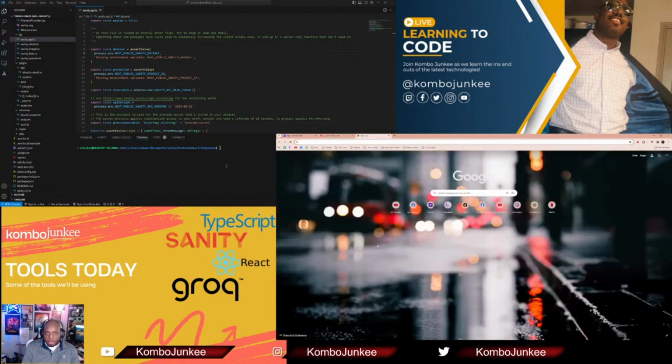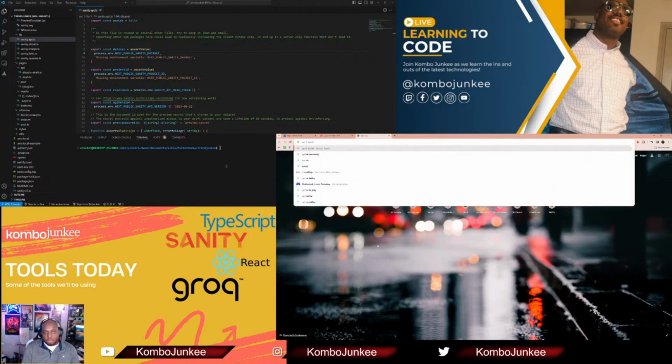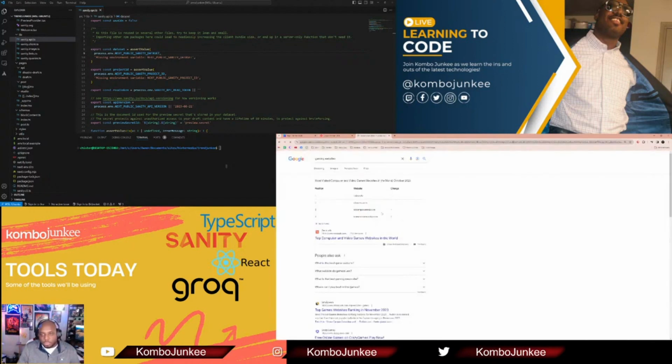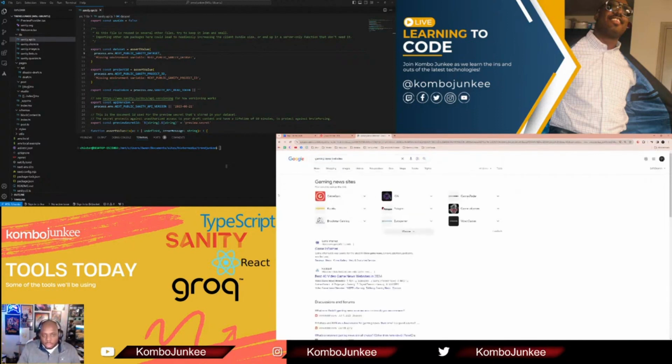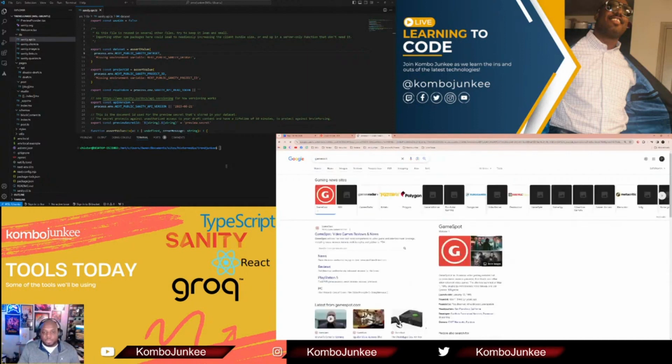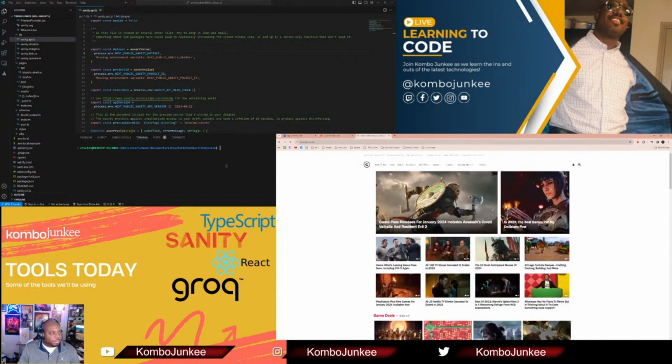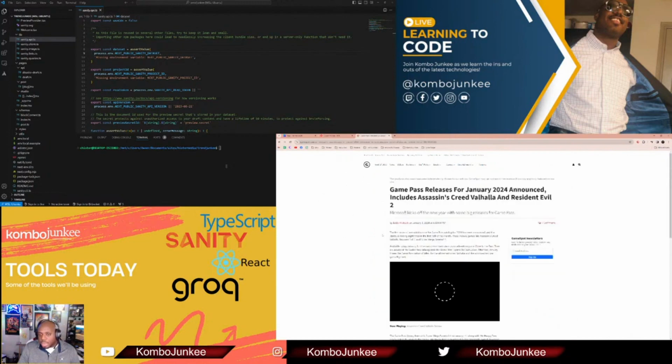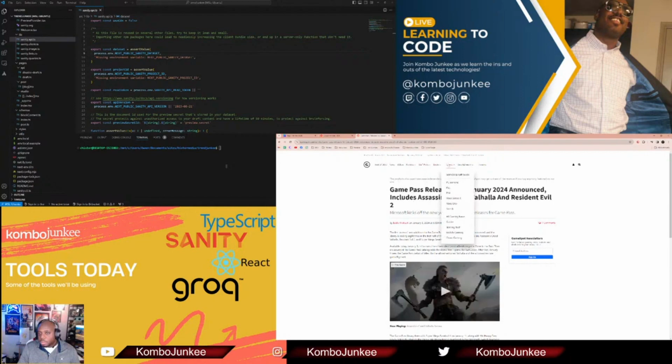Just looking at how they did it, let's actually look at some other gaming news sites. GameSpot, yeah, this is a really popular one. Alright, kind of looks the same. It actually looks a little better in my personal opinion.